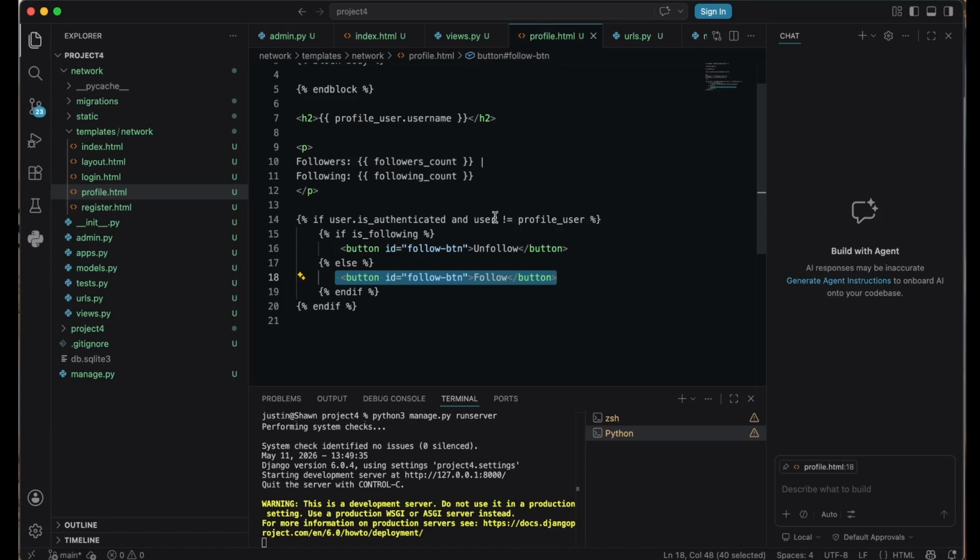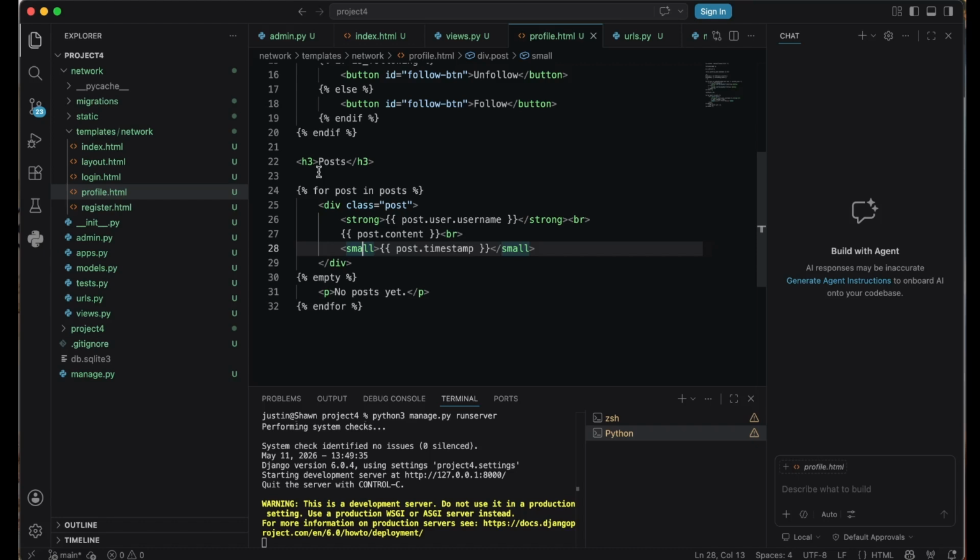But if I'm Sean and I went to the profile page of John, I must be able to see this follow button so that I can follow him if I like.